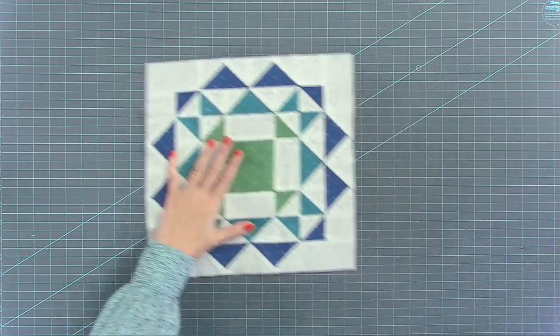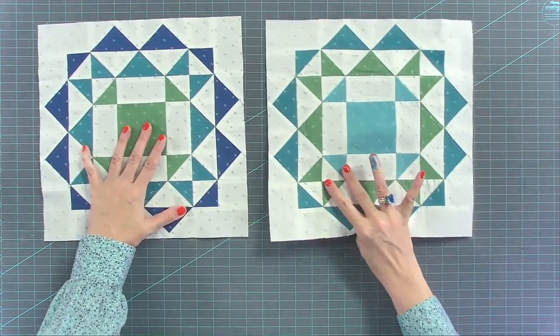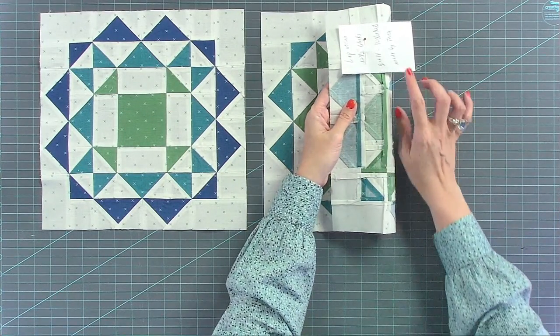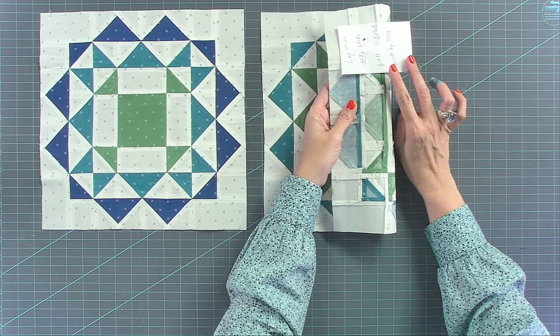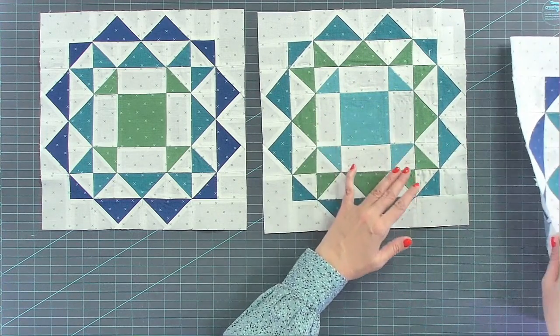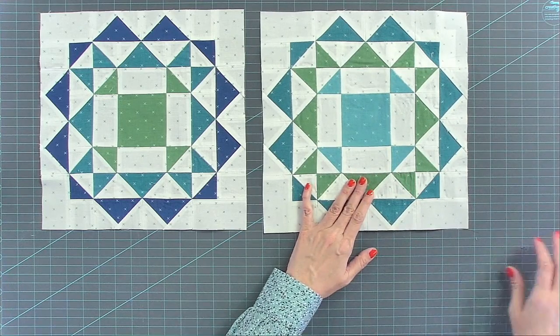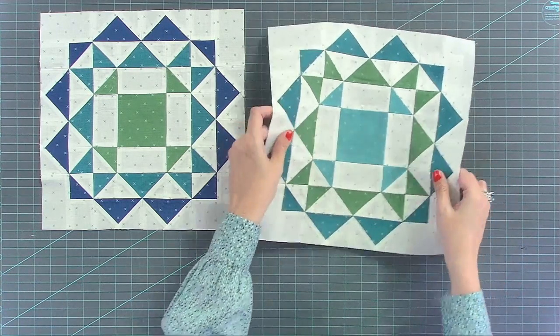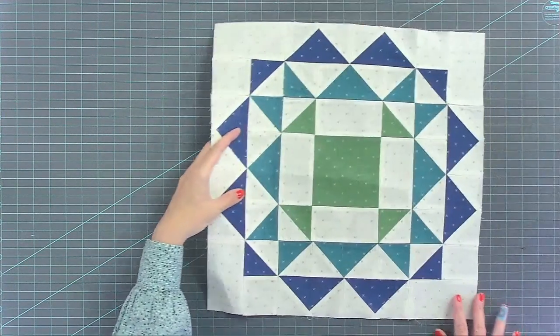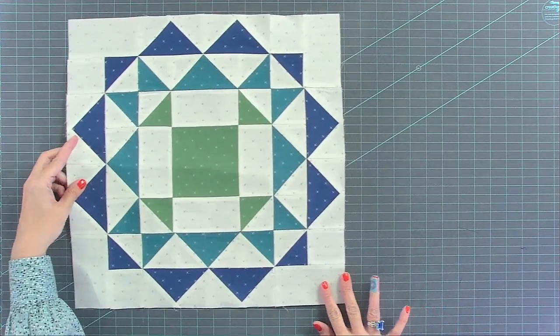Okay. This is the lap quilt. These blocks were made by Teresa, and these are 12.5-inch blocks for the lap version. So those are just two of them. And of course, when the quilts are done and quilted, we will be showing you all of that. I just wanted to be able to show you as we got a couple of the blocks done.